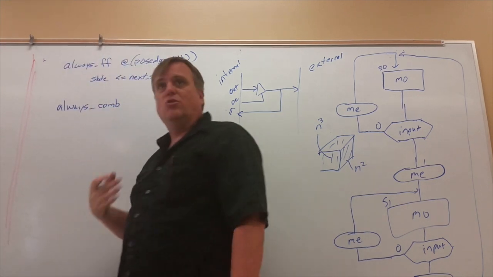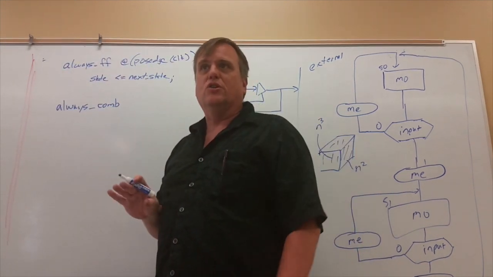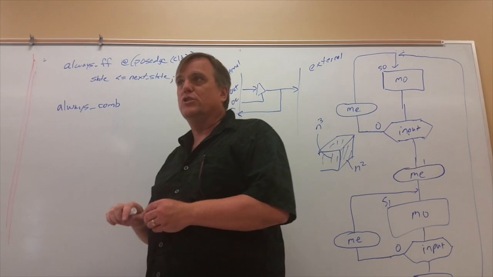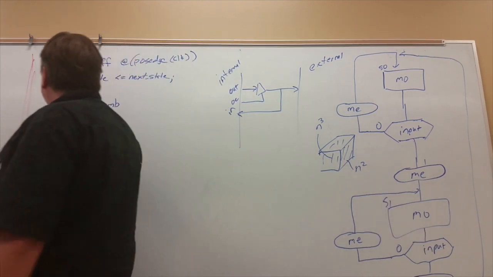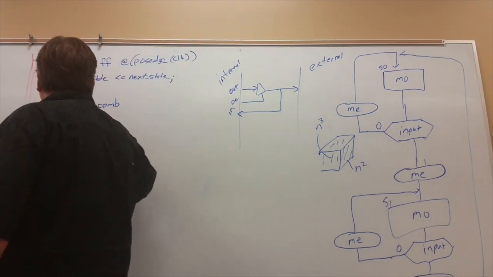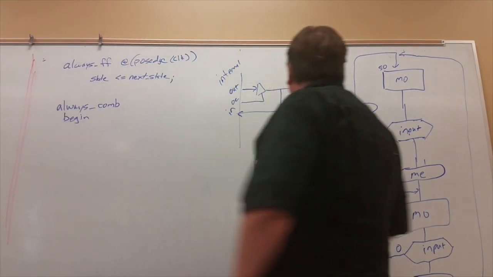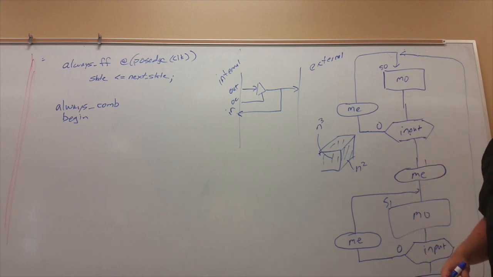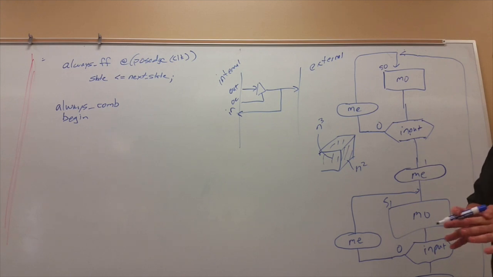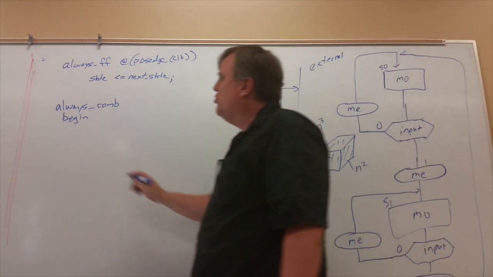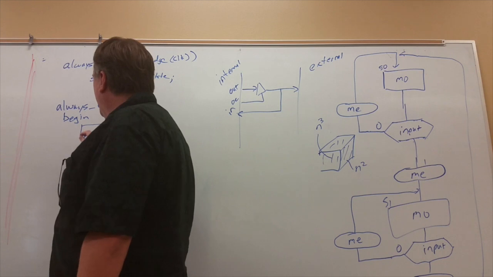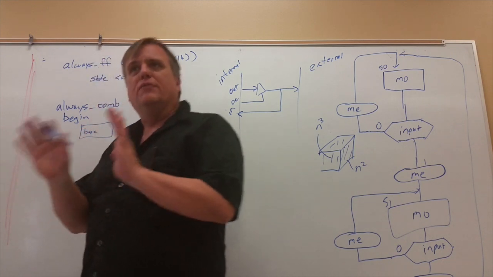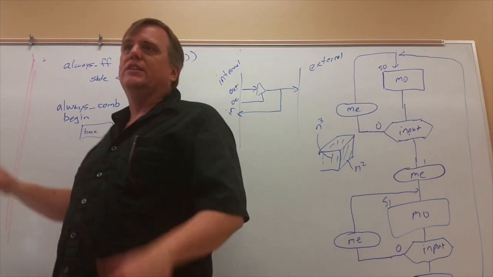Okay. The next one, the transition, always underscore comb. I don't need anything else. It'll automatically do the @ star for me, so just leave it alone. Anything else is just going to add confusion. Now, I've got different states. In each of my different states, where I'm currently at, I'm going to want to do something slightly different. You could potentially up here have what we could call base cases, or, if nothing else happens, this is where it goes. This is an optional thing.